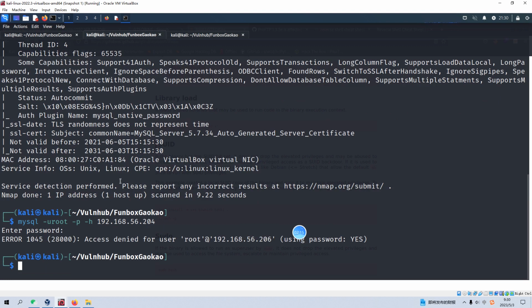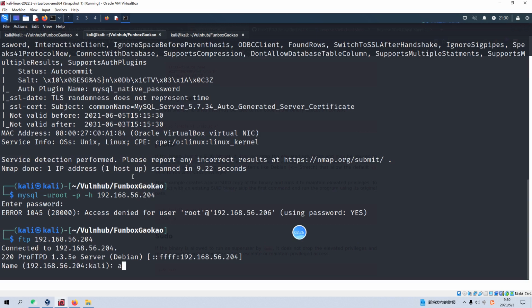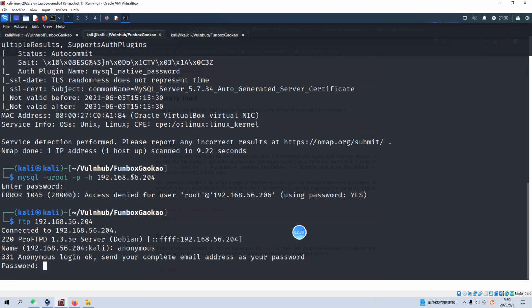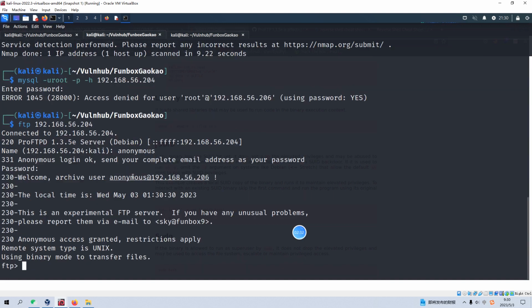So I think now what we are going to do next is to do some enumeration for the FTP service. We can FTP to the target and specify the username as anonymous and leave the password blank, and we can list the content.